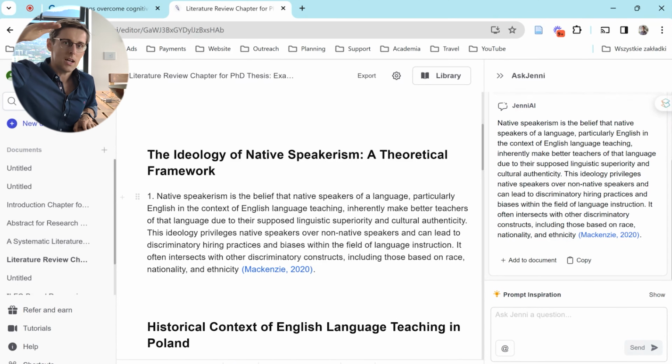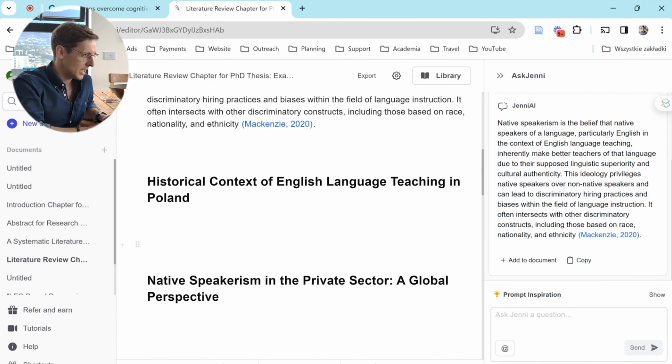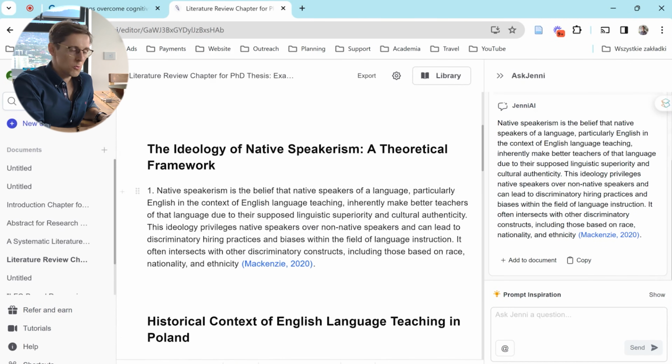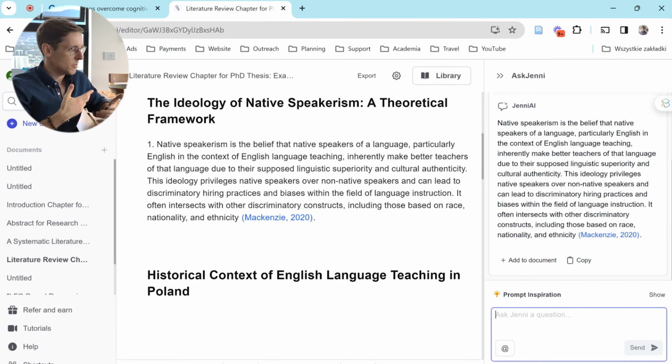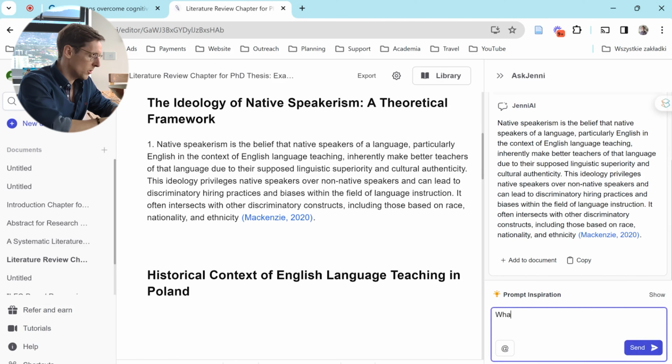Okay, because we have the broad topics, right, that Jenni laid out for us in here. Okay, and now we're going to get specific topics. So we've got a definition of the key term, right, and then we can ask Jenni more specific questions. So, for example, what are the key research areas related to native speakerism, right?